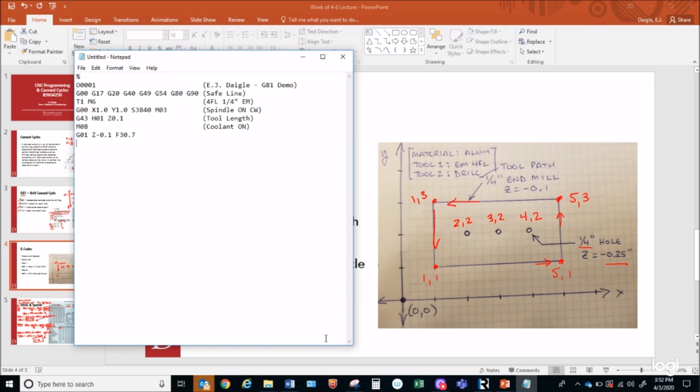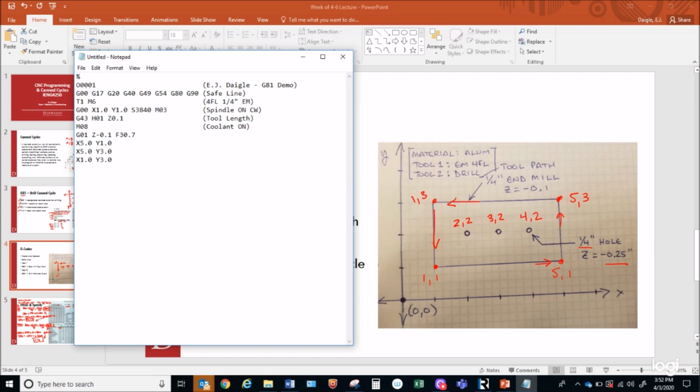And then we're going to go to our various points. We're starting off, we're already at X1, Y1. The next location would be X5, Y1, X5.0, Y5.0. And then we're going to go to X5.0, Y3.0. Oop, I didn't get Y1 there. Careful. All right. And then X5.0 and Y3.0. And then X1.0 and Y3.0.